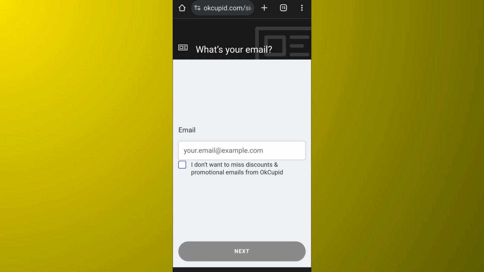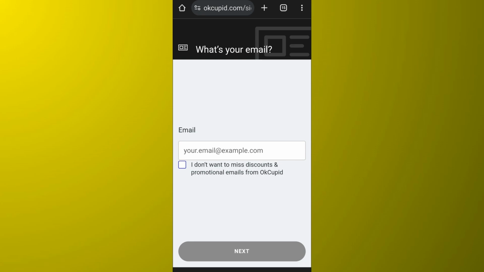If you are still having problem after doing all of these steps, make sure to check whether the platform is blocked in your country or region. If it is blocked, then the app or platform might not respond properly and you might have issue while signing up. Finally, check server status of OkCupid.